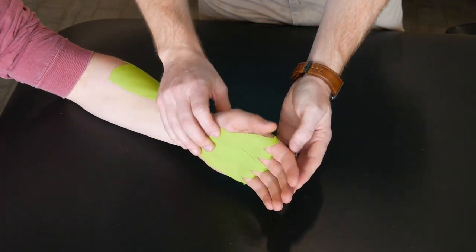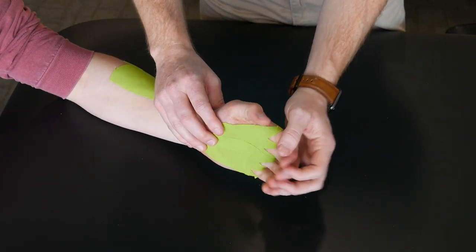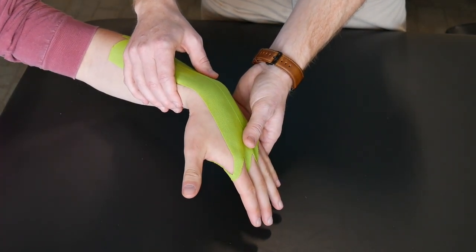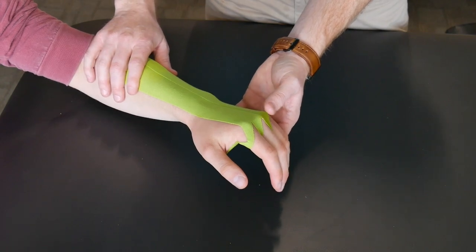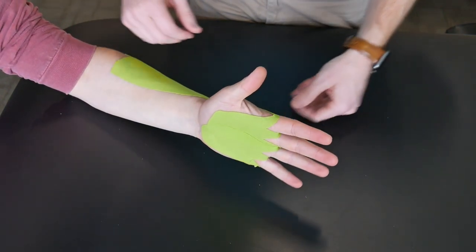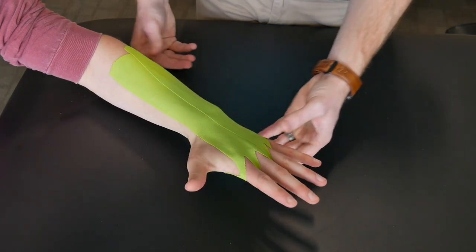So they still have full capability making a fist. They can still flex that wrist but it's going to be a lot harder to do so with that tape pulled pretty tight on the back side or the dorsal side of that forearm. There's your final product.